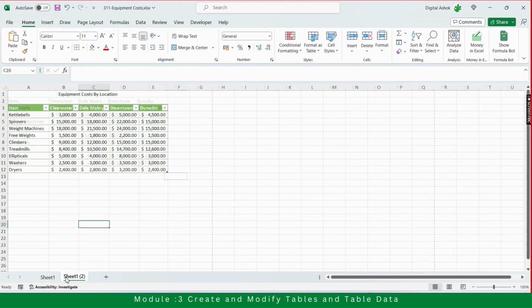This is the raw data. This is the formatted data. And I applied this style. And now I don't like that style. So if you are here, you won't see any new tab. But if you are inside the data, inside the table, are you able to see a new tab by the name Table Design?